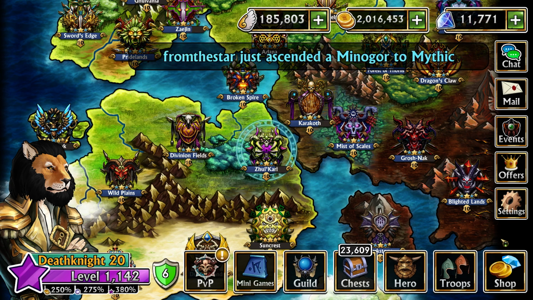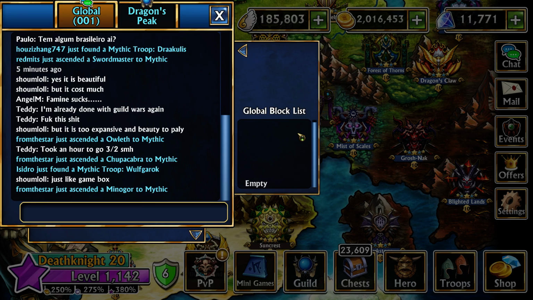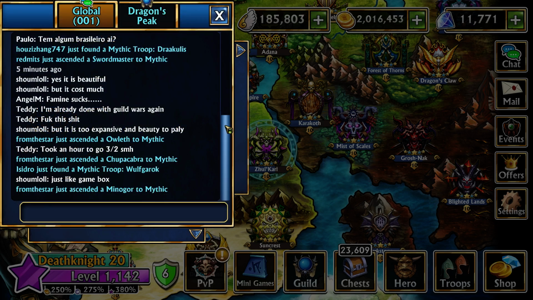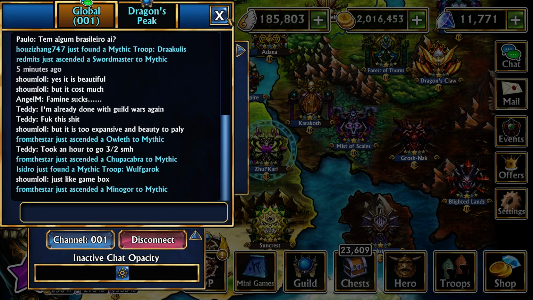And yeah, I believe that is pretty much, oh yes, there is chat. Thank you, chat, for reminding me of chat. But yes, there is a block option now. You can click on anyone and block them if you wish, if they're being rowdy or any other reason. There's also the ability to set an opacity if you want to see chat while you're playing.